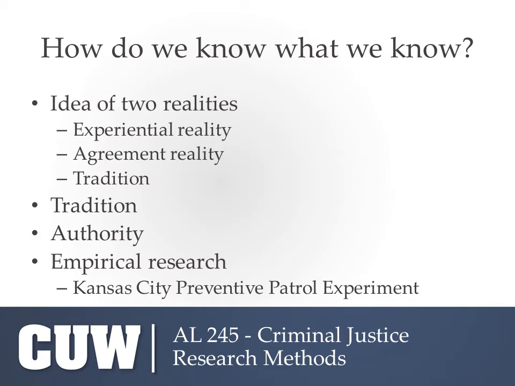The last one I want to focus on here at this point is what's called empirical research, and again, that's going to be our main emphasis. An early example of empirical research in the criminal justice field was the Kansas City Preventive Patrol Experiment, and this was an experiment that tried to test the hypothesis that the greater the police presence in a given area, the lower the crime in that area would be.